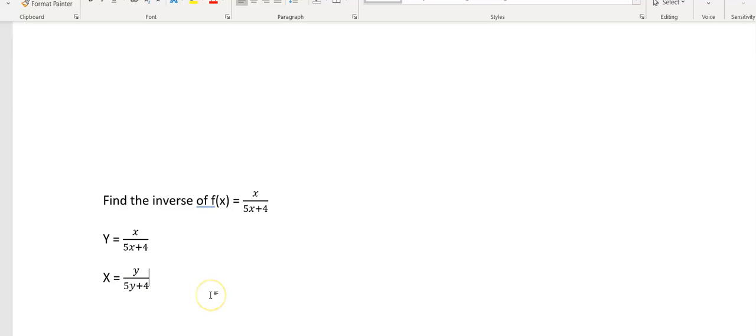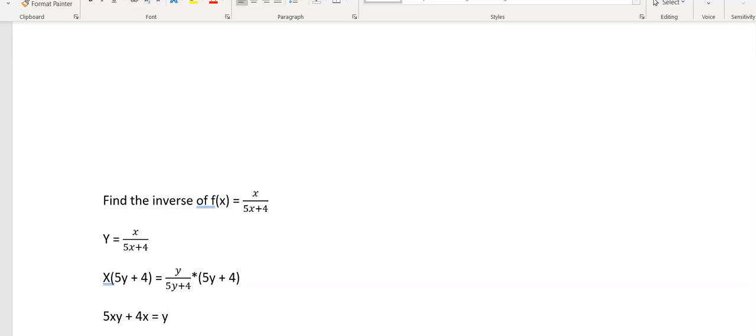Now let's multiply both sides of the equation by the denominator in order to start solving for y in step 3. So I'm going to multiply this side by the denominator, 5y plus 4. And of course, what I do to one side, I've got to do to the other side. Okay, so on the left side, let's distribute the x through the parentheses. We get 5xy, and then our x times our 4 is 4x. On the right side, though, our denominator cancels out with the thing that we multiplied by, and all we get is the y that's left on top.